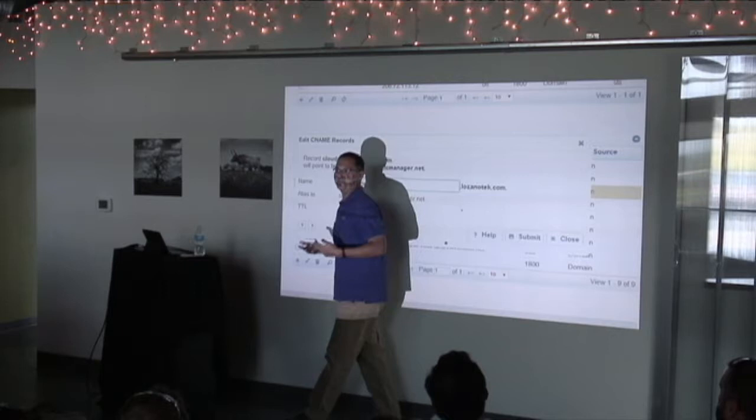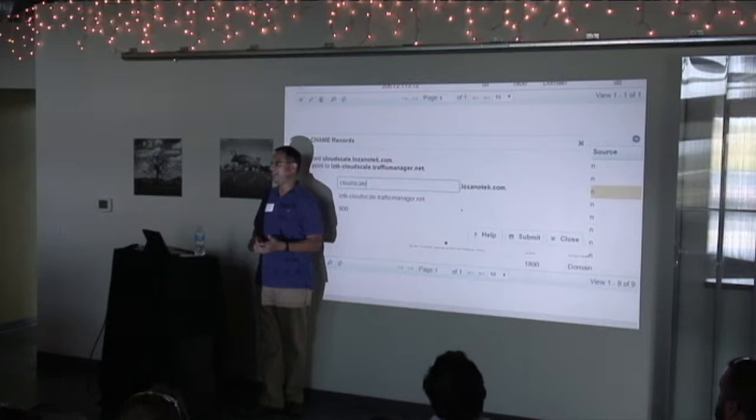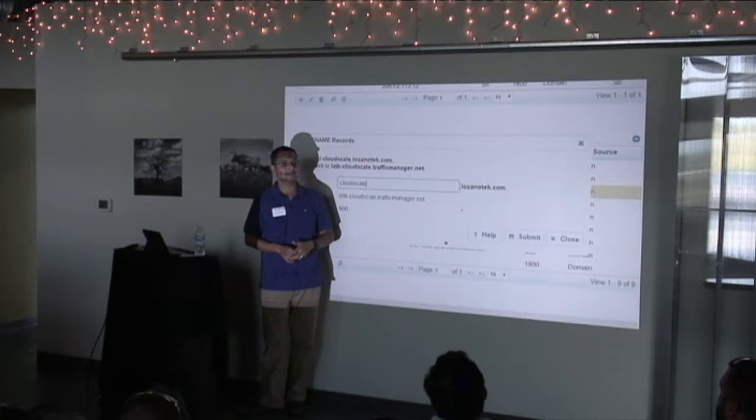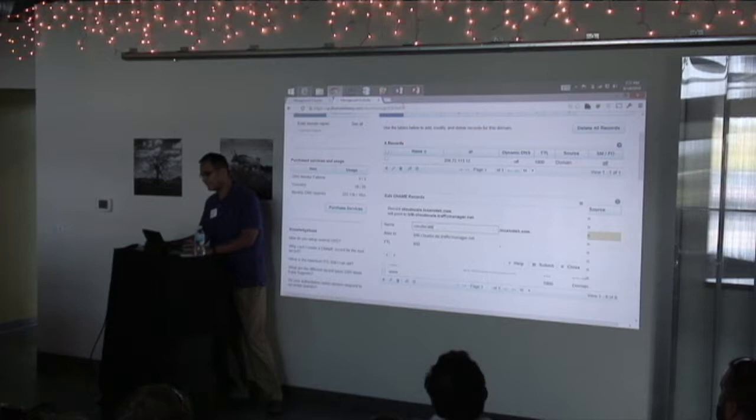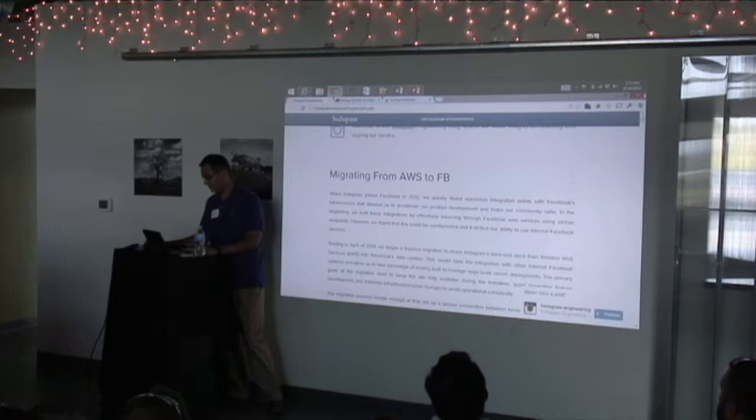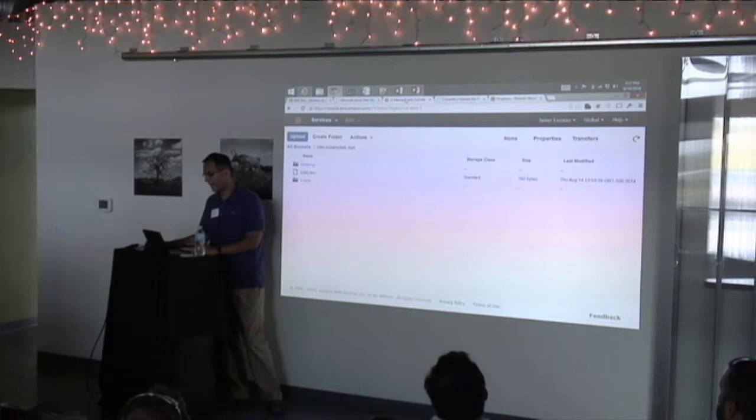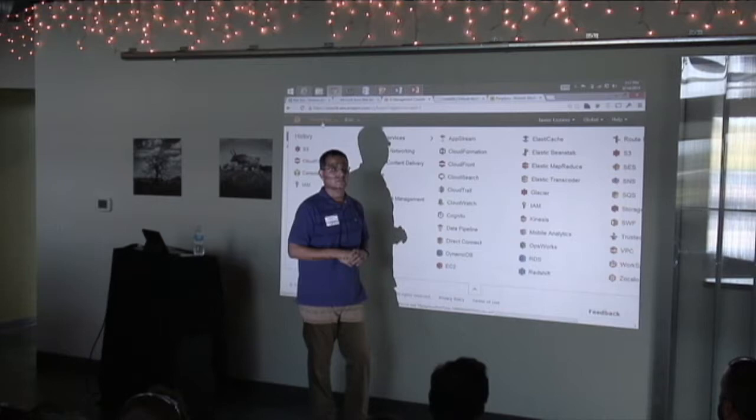Again, we don't think about it because we don't think about DNS. Not because it's not important. It's just because, oh, that's the .com. Or that's the CNAME. Or that's the IP. But the more you start developing and thinking about that, with that in mind, it makes things a lot simpler. And why is that important? It's important because if you start bringing in different services, trying to bring in back end services such as AWS, Amazon Web Services, it becomes a game changer because now you can actually change things on a dime.